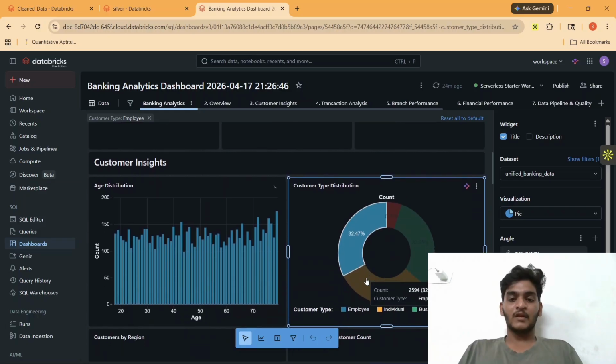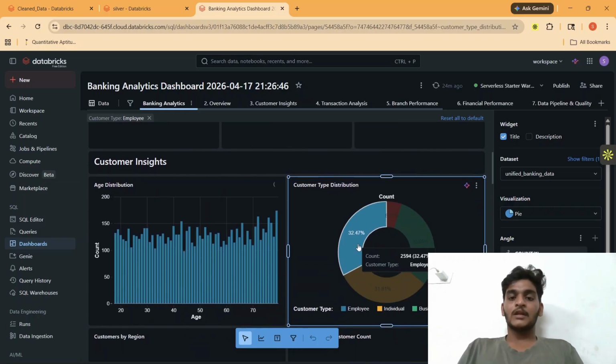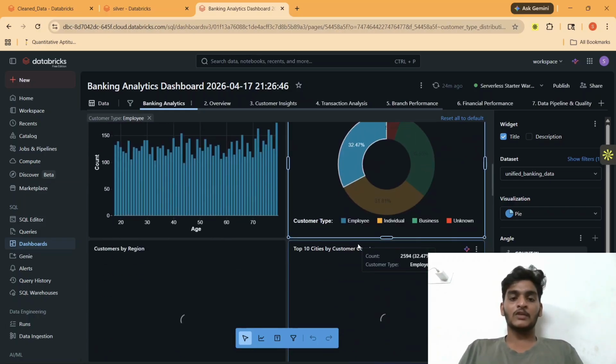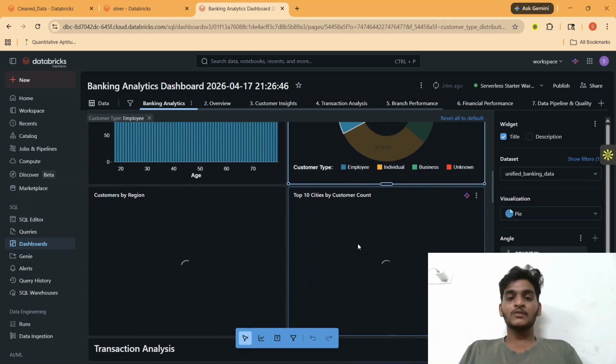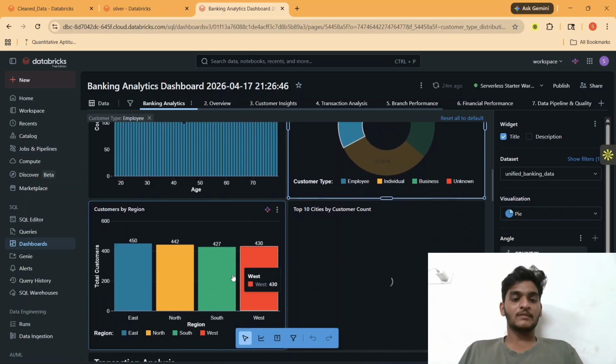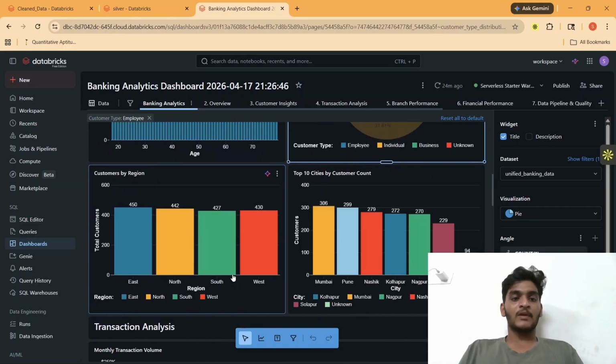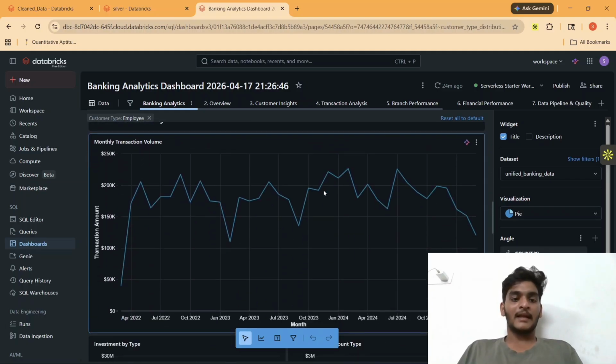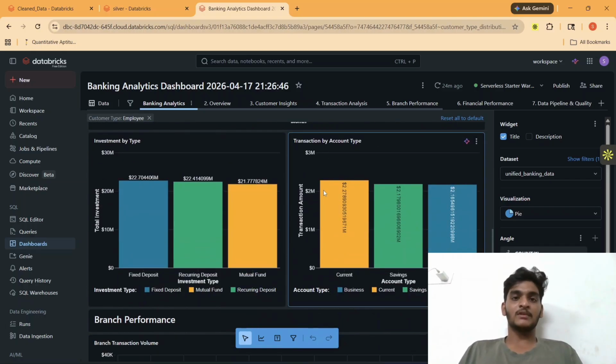Here, we change the dashboard to employees, and all the dashboards re-execute and show the details regarding the employees, such as number of employees in regions, top 10 cities by customer account, transaction amounts, and investment types. This is how we took the data from the bronze layer to the dashboard.